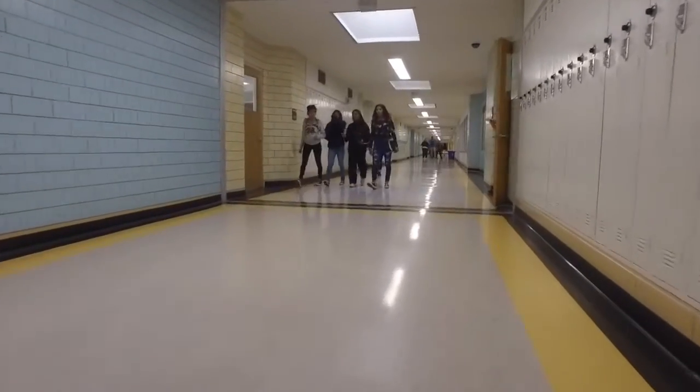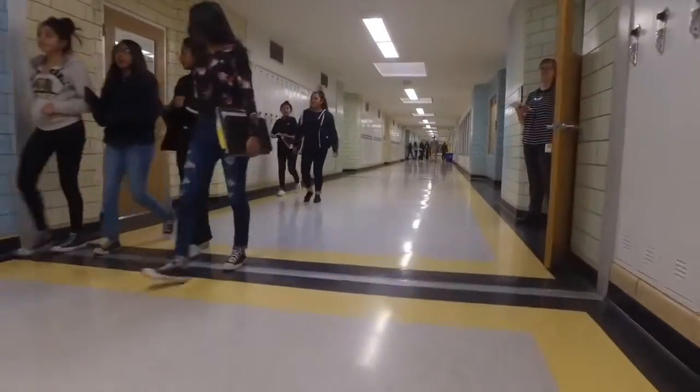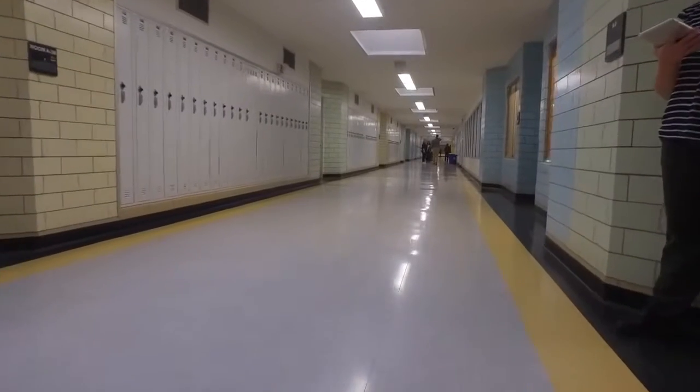The whole point of this is to model for students, real life, that punctuality is important and it's acknowledged. I think that people are walking more quickly down the halls and sometimes running. Most everyone's hurrying back to class. Before we did the QR Code Challenge, there would be several students still in the halls when the bell rang. But now that we do it, there's hardly any. So I think that's a big improvement.